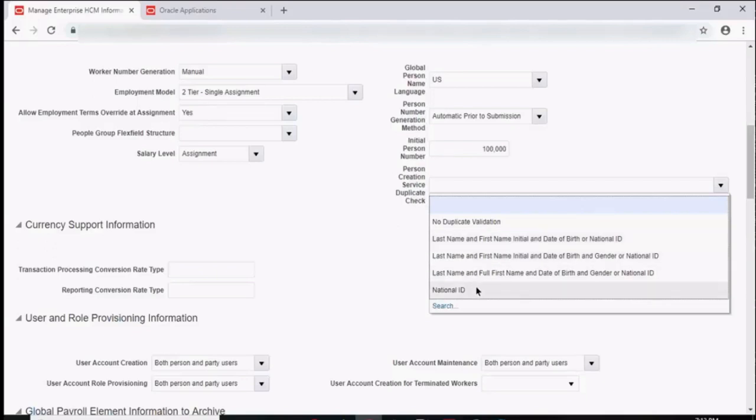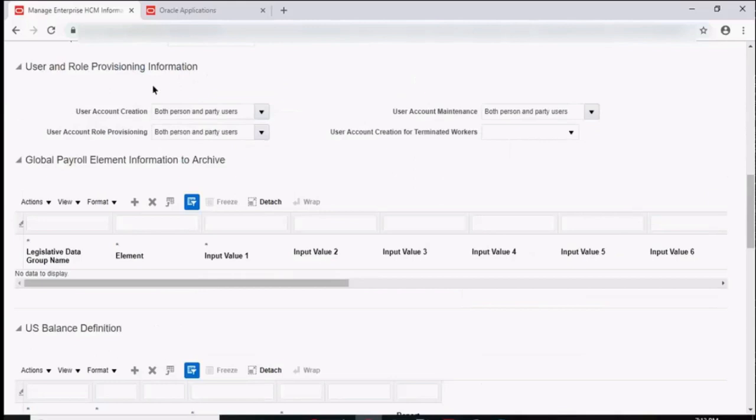So this is a different way of doing it. Coming to the next point, user and role provisioning. We discussed that there are two types of records in our HCM environment. One is the actual employee who is hired in the system, and one is the implementation user like us who have an account in the system. So we are called a party user.